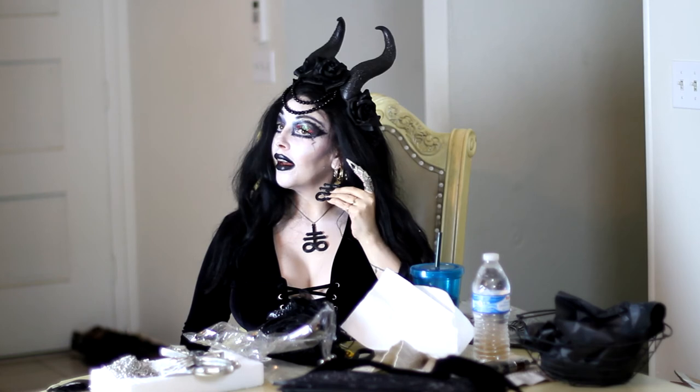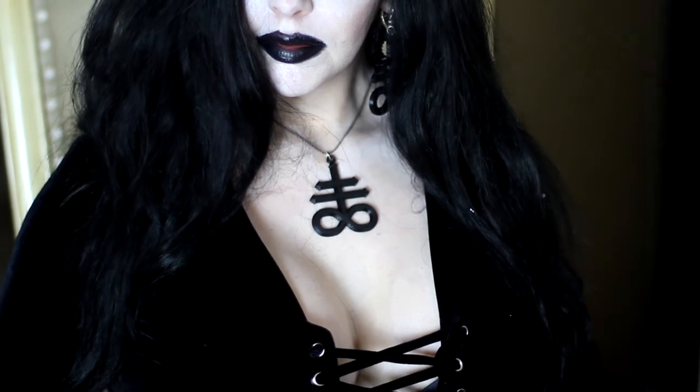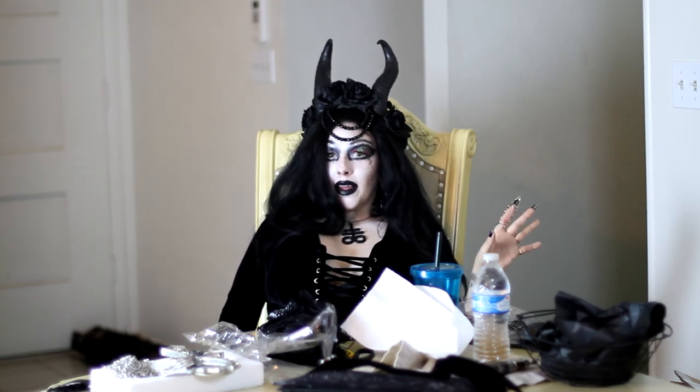I also got a heart-shaped collar. The Leviathan cross that I'm wearing here and the large size earrings are actually my own designs that I'm gonna start selling. The necklaces will go for around 10 bucks and the large size earrings will go for about 18. There's gonna be some other things coming up too, and for Halloween I'm going to have the shop make a candle holder of my design — a tombstone — with the winner's name and what you want on it. There'll be some basic ones for sale too, so I'm gonna start my own little design business.